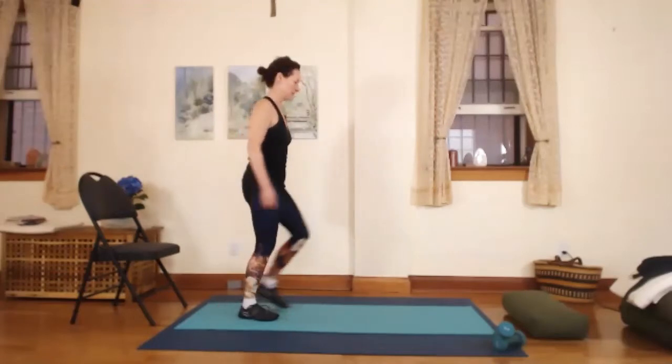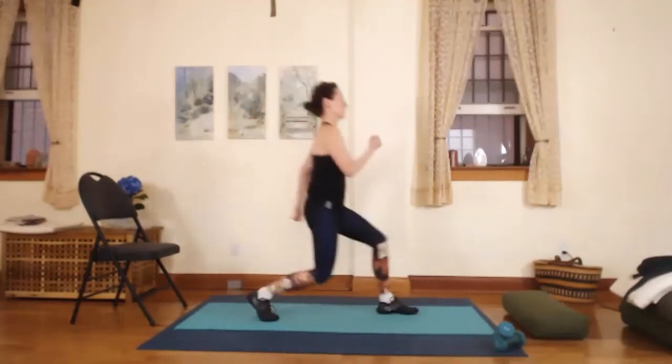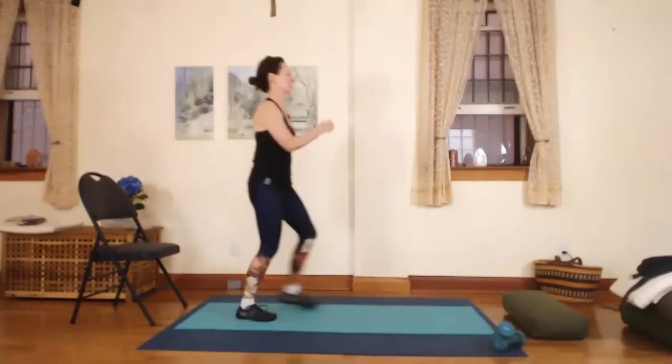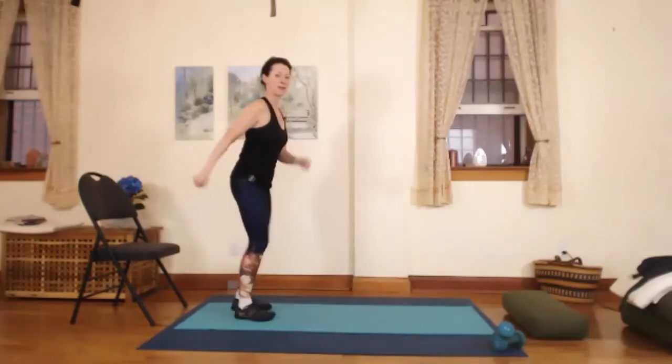Switching legs. Anytime we work with the legs, it gets your heart rate going. It's good.